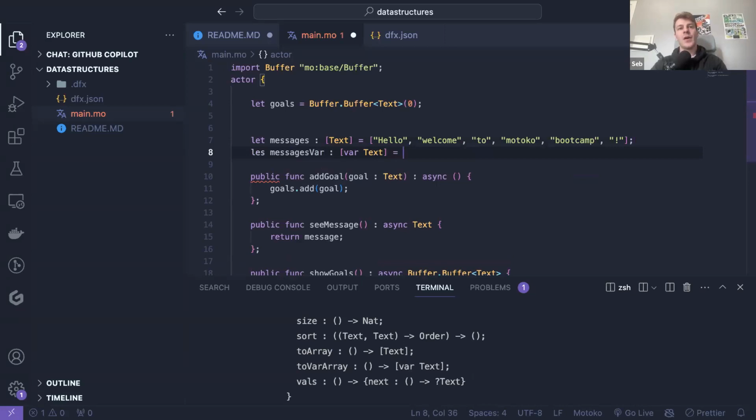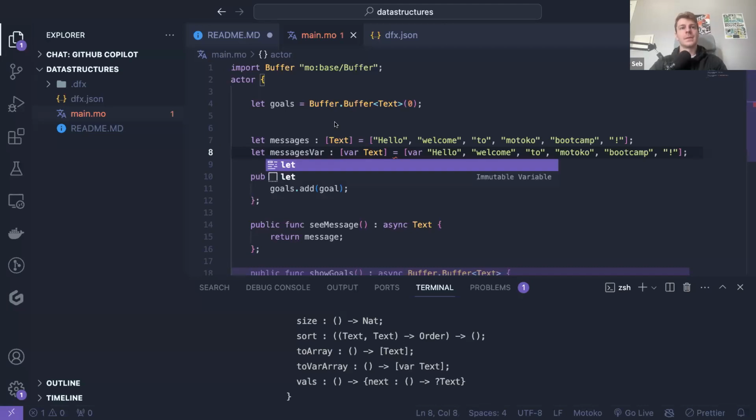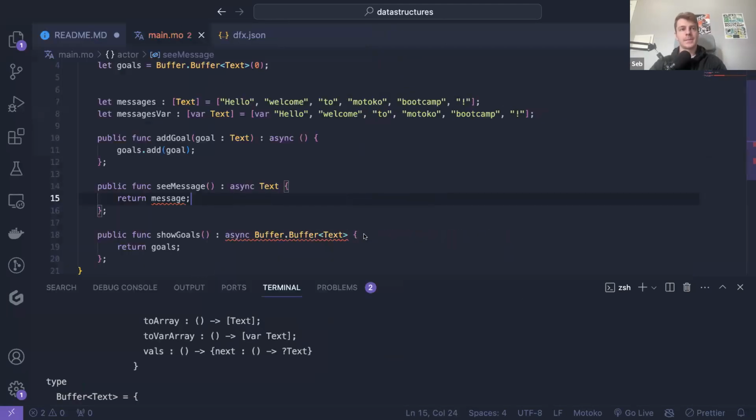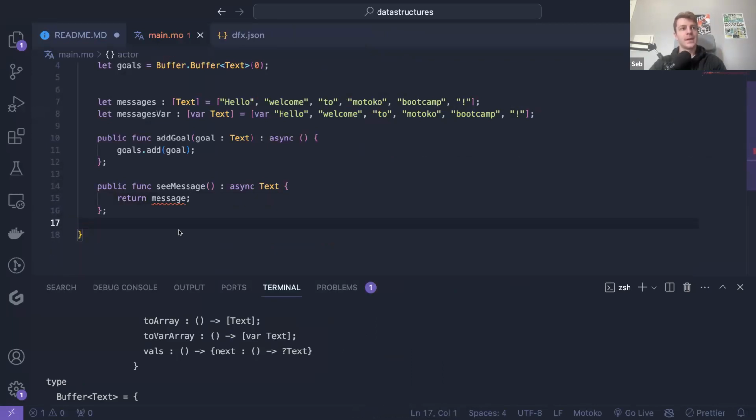The second one would be a mutable array. So this one, you would have to write it like this. I believe that's, yeah. So I can remove that. Those are the array. This one is the array if you are using other languages like Python, JavaScript. This is the array you are used to, because with this one, you can do something like this.